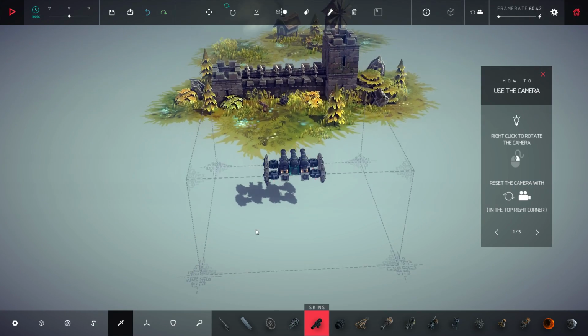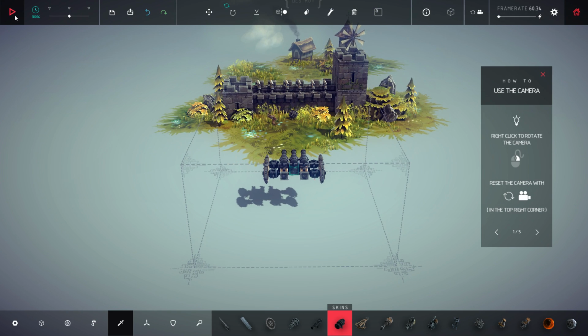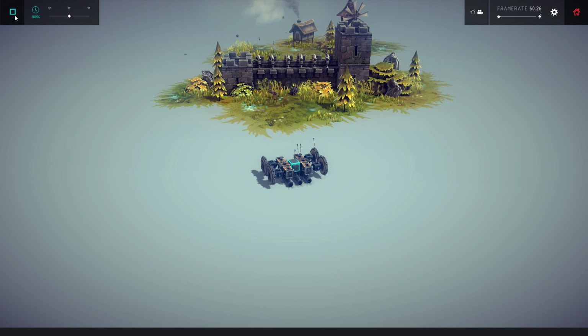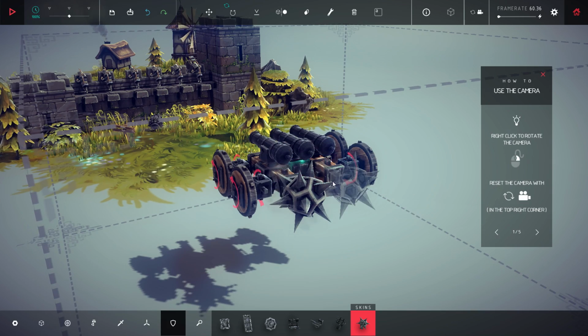So it appears there are wolves with defences. So I've added a few cannons on now. And we're going to show them what we're made of. So away we go. Take that! Oh, no. It appears I flipped myself. Okay, I can fix this. There we go. I just put weight at the back.